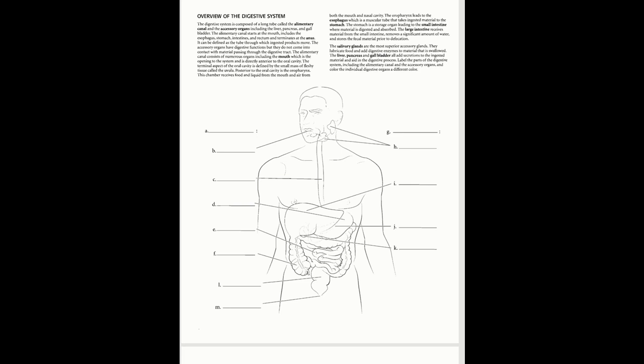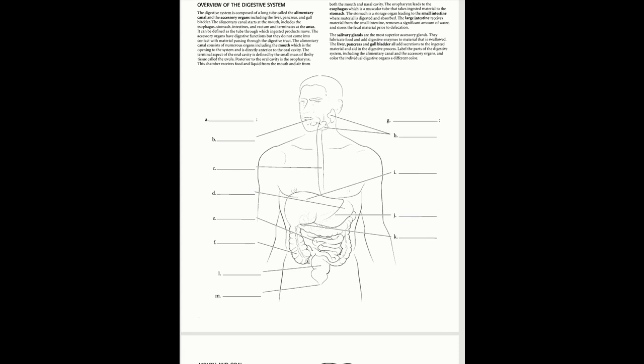We're going to be looking at this overview diagram. What I like about this diagram is on the left-hand side, you have the alimentary portion of the digestive system. On the right-hand portion, we have the accessory organs. What it means by alimentary, so let's go ahead and get that labeled. A is looking at the alimentary canal.